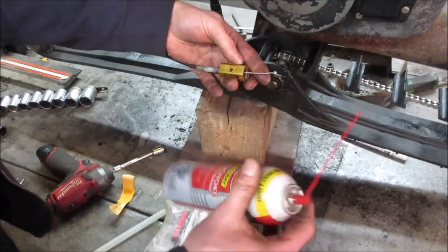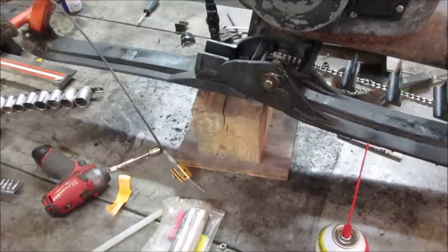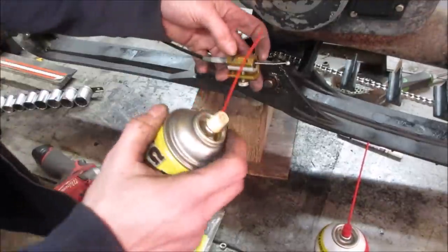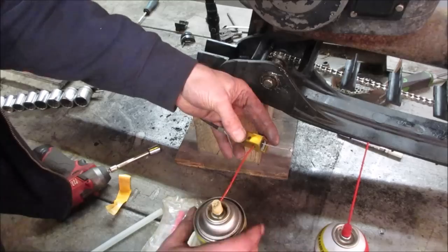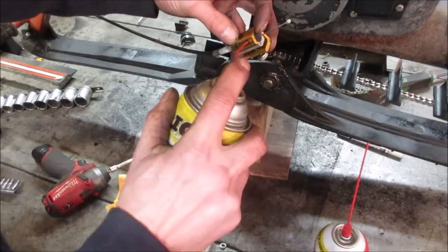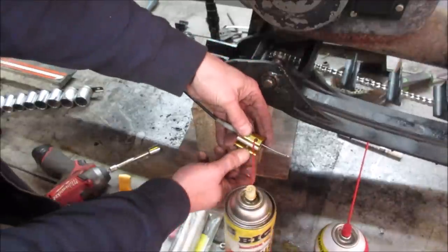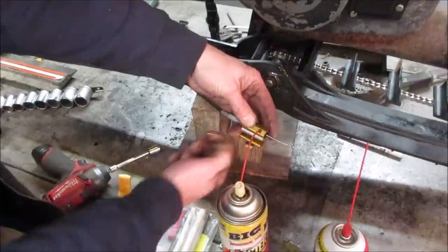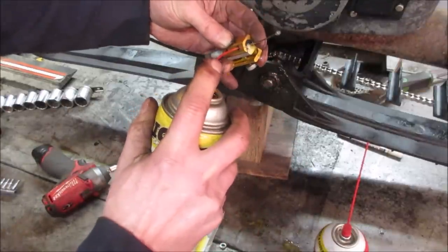We got PB. Actually, I don't want carb cleaner. I want oil. Go grab one. So just to lube the cable, you can get that. It'll feed right in there. Sometimes it'll kick out that way, but if you spray it, what it's doing is it'll push the oil up the side of the cable, and sometimes you'll see it come out the other end.